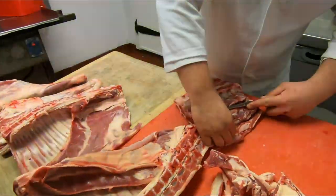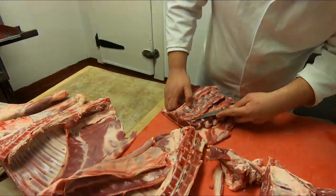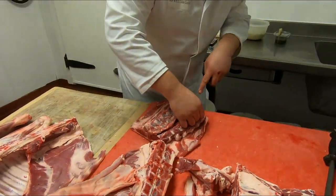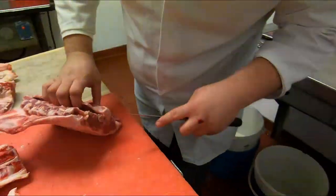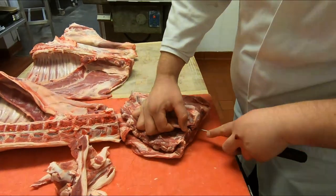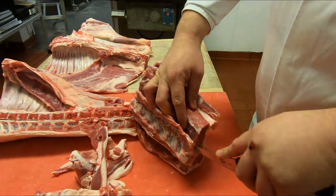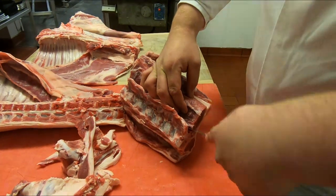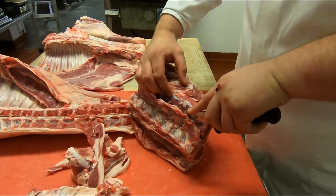The last three weeks have been coming out nice, haven't they? Oh, they've been coming out absolutely cracking. With this you just keep as close as you can to the bone — you're going right next to the eye of the meat there. So you don't want to stick your knife through that too much, or if at all. Just keep going — it's best to go a bit at a time and then get it so it's even.